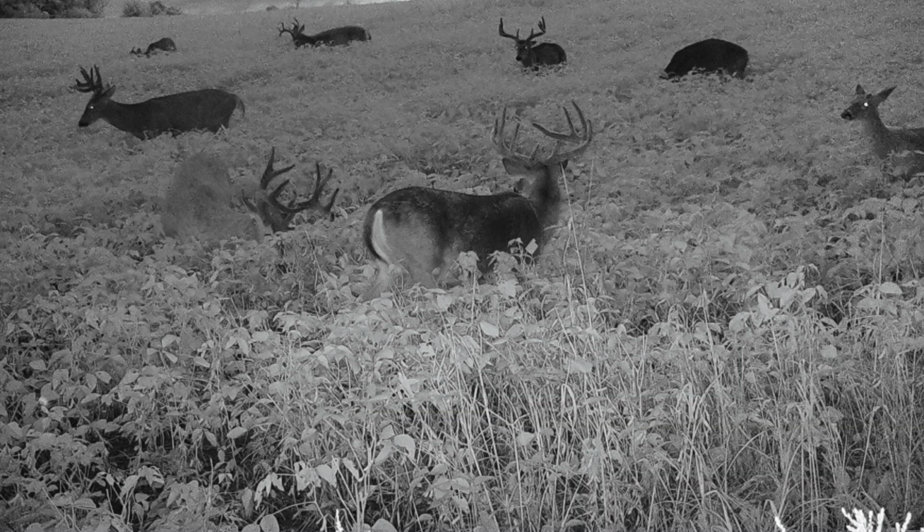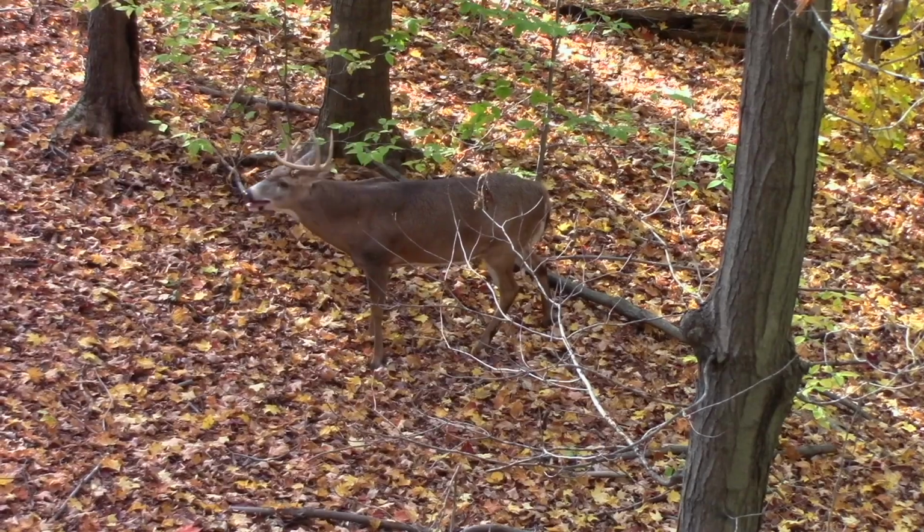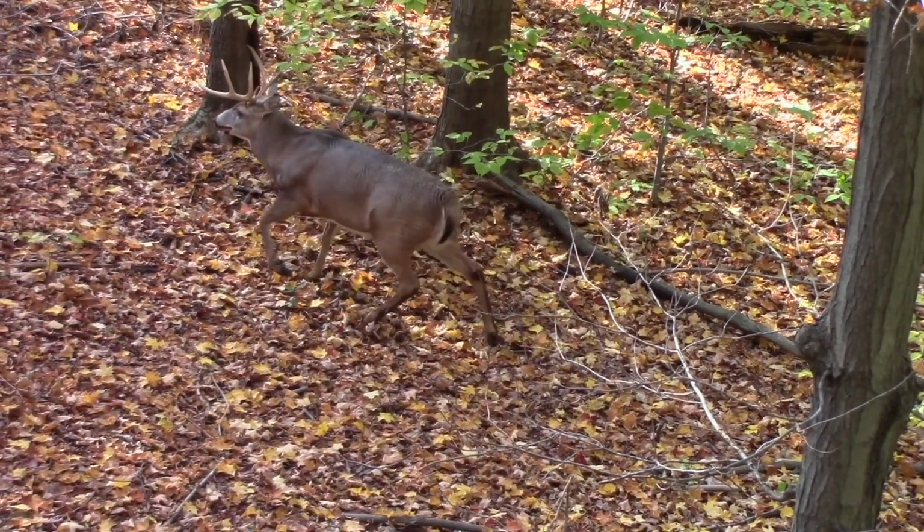Next, let's go into rut activity. Like I said, the number one killer of rut activity is too many does. We did a little bit of an experiment, and we focused on some properties shooting does, and other properties we just let it be. And what we saw was we consistently saw better rut activity in the spots where we shot does than in the spots where we didn't shoot does. If you want to have exciting ruts, you have to shoot does and have the right balance of bucks and does. I go into that topic in much more detail in this video that's going to come up here at the above, and I'm going to link to it at the end, so make sure you watch that to get more details.